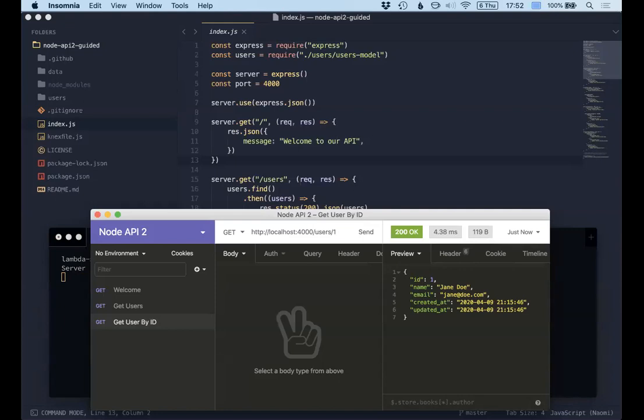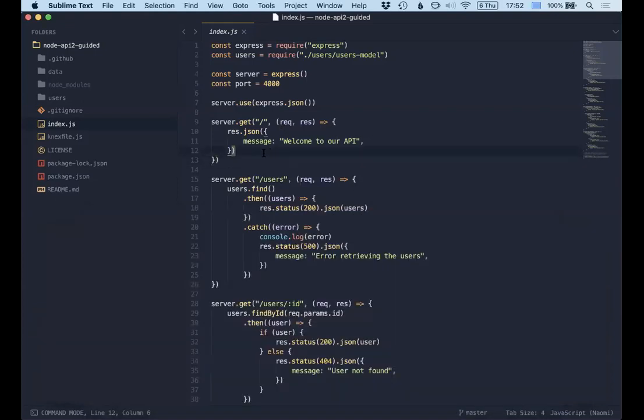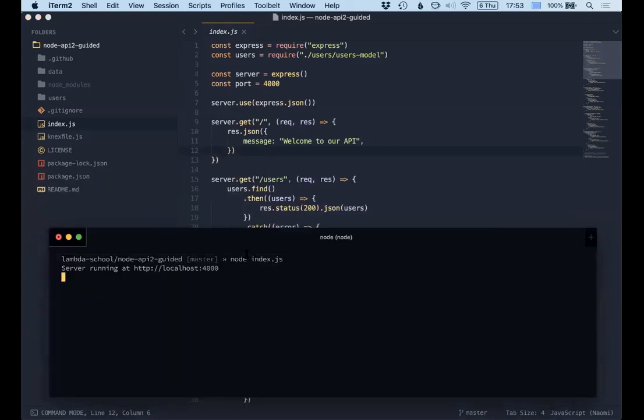All right, now before we move on, let's set up a few helpful npm scripts. If you've never done this before, this is going to be good practice. Hopefully you've done this before, but if not, let's just walk through it really quick. Right now, to start our server, we've just been calling node index.js. But if you remember from previous projects, you might have been able to call something like npm start to start your server instead of calling that index file directly. This is not going to work in our project right now if we just called npm start because we haven't set up that script yet.